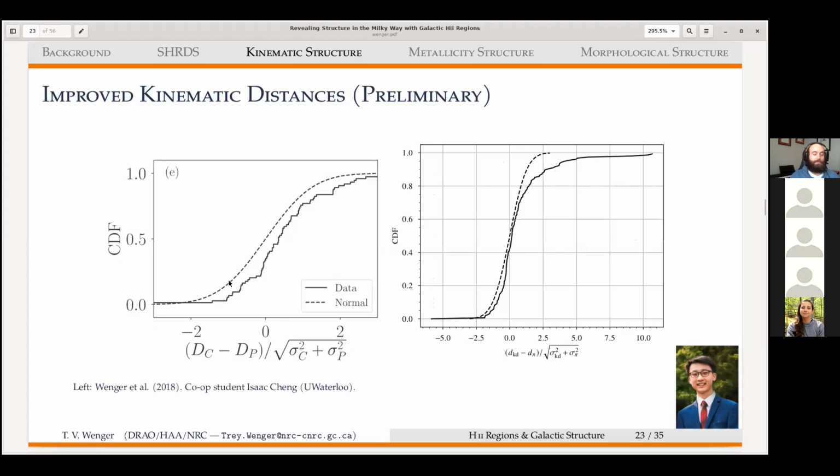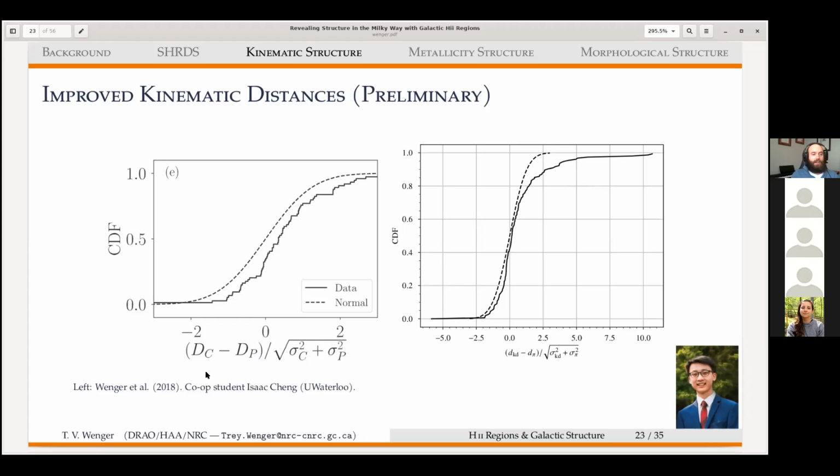And if this uncertainty is a good reflection of these differences, then you would expect this cumulative distribution function to follow a normal distribution. So the plot here on the left is some previous work that I did for my PhD, and this was published in 2018, showing this quantity for all of the maser sources that were known at that time. So all of the sources that had a parallax distance for which we could derive a kinematic distance. And what we found back then was that although the shape of this cumulative distribution function was pretty Gaussian, pretty normal, which is telling us that our uncertainties are doing a good job of representing the differences, what was worrying was that there was a systematic offset, which was that the kinematic distances were always over predicting the parallax distances.